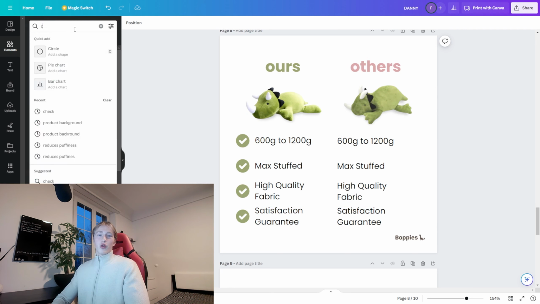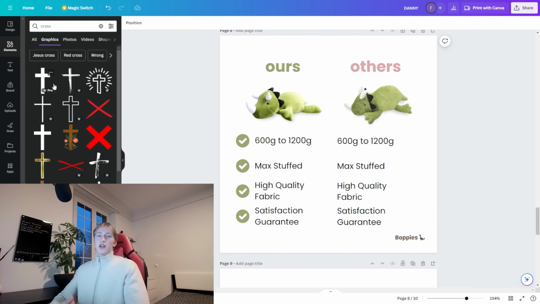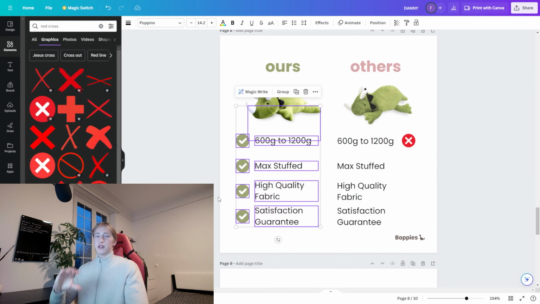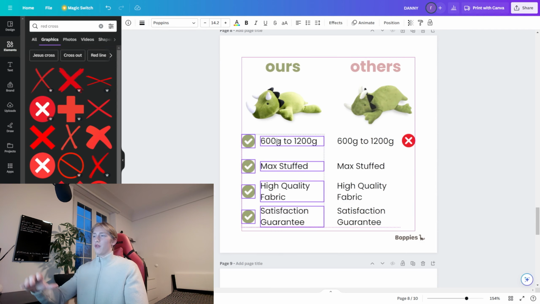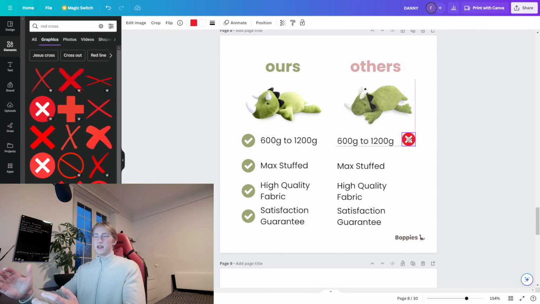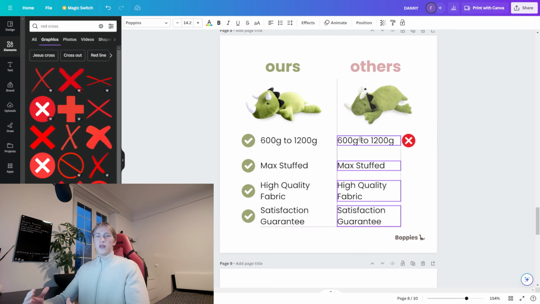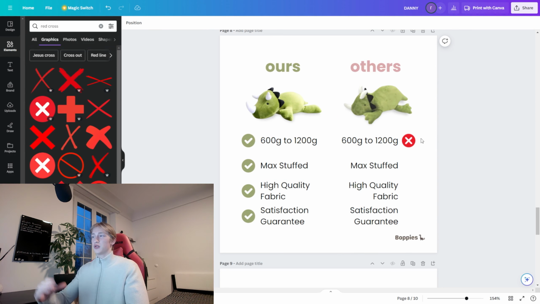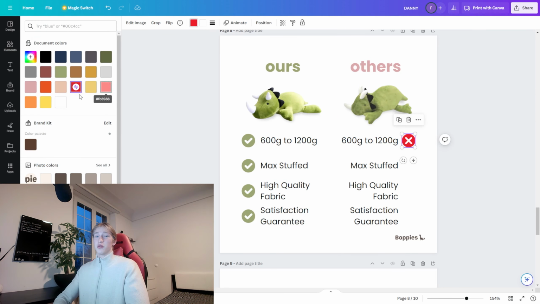And here we're of course going to use a cross instead of a check mark. We're going to use a similar looking style. I think that's even the same style from the same creator, this rounded style. You don't want to have one 90-degree style and one rounded style. That doesn't match. And here again, not this harsh red that you don't see anywhere else in the product pictures. We want to keep it consistent and use the same red that we have in the other product pictures.